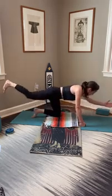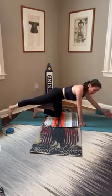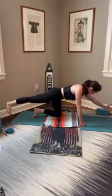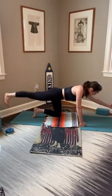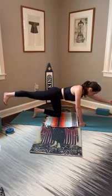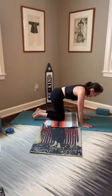This time as you inhale, reach out and extend, touch down, and then come back up. Touching down, lengthening and reaching. Touch down and lengthen. Touching down and lengthening. Last time and reaching. Pause here and come back to your neutral tabletop position. Let's go to the other side.